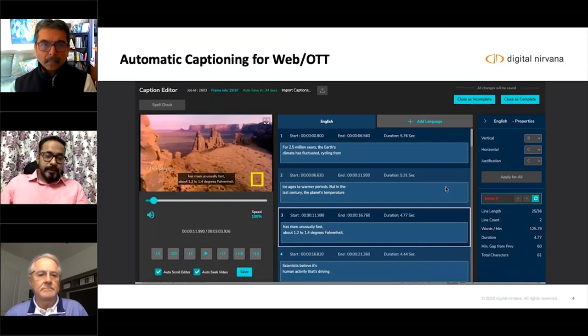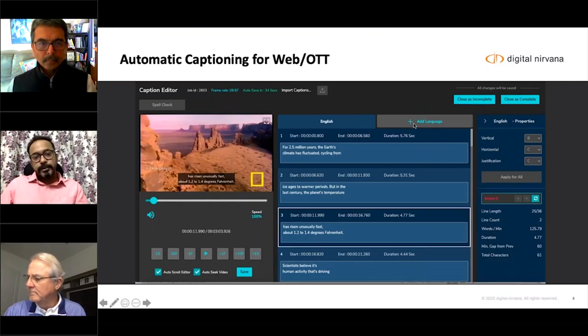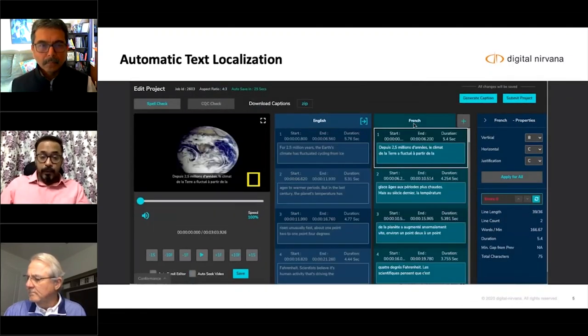So since this specific use case involves translations, now you can click add language so that the users will get access to what we call a dual pane window, because the user now has access to the source video, the source language captions, and an automatically translated version in the other language.